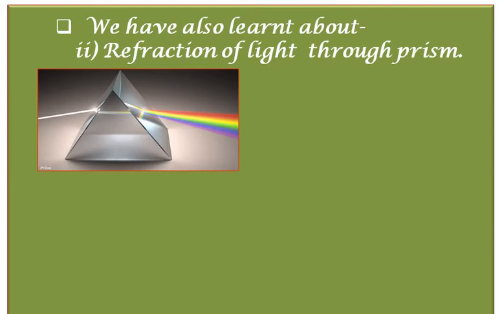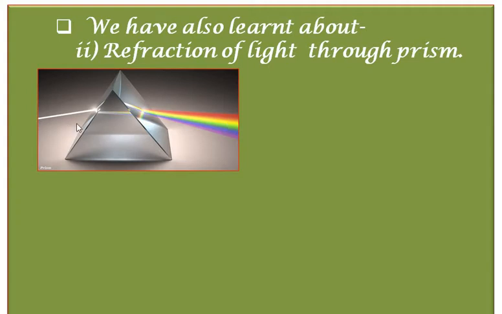We have learned about the refraction through the prism in 11th standard. We have done the experiment also, that is, calculating the refractive index of the prism. The prism's material is glass, and the refractive index of glass is 1.5. We have calculated this. Also in theory we have observed the refraction through the prism.